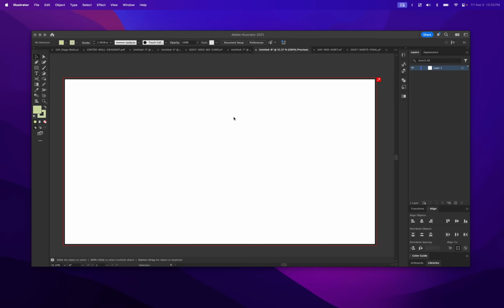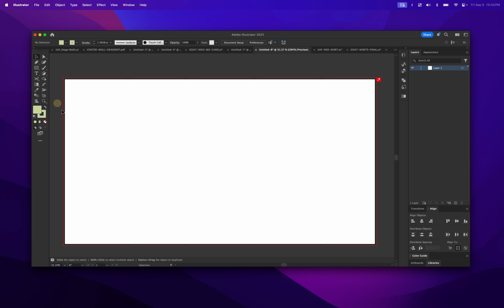Hey guys, Jason here. I'm going to be giving you a brief high-level view of the gradient tool and gradient palette. The gradient tool and gradient palette are two of the combo tools that work together. Basically, the tool exists and then the palette exists to give you control over that tool.